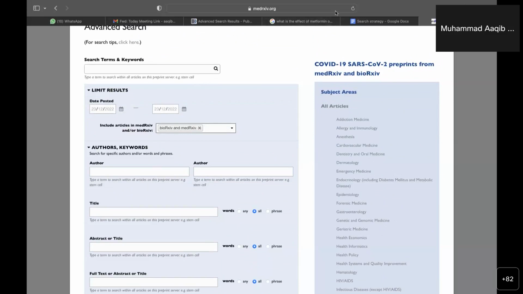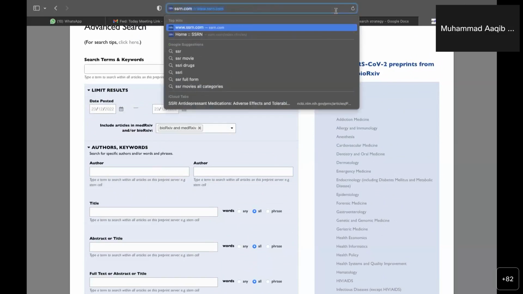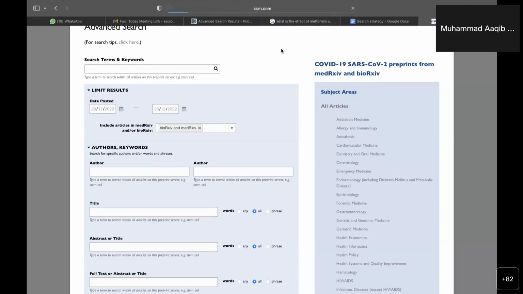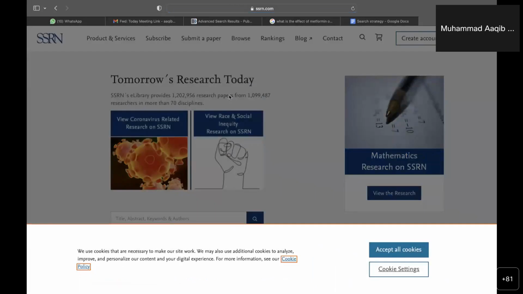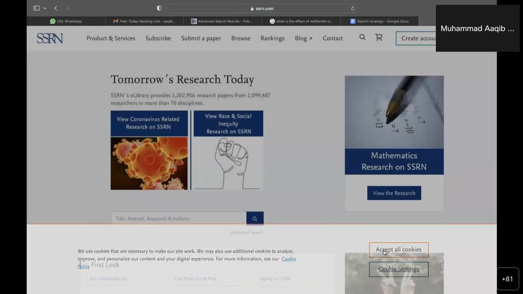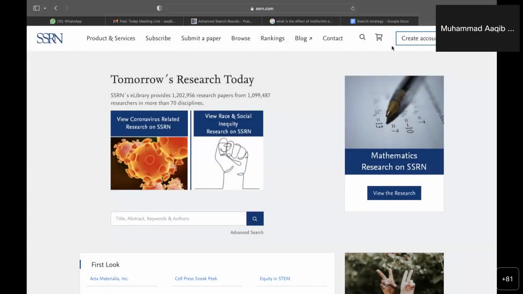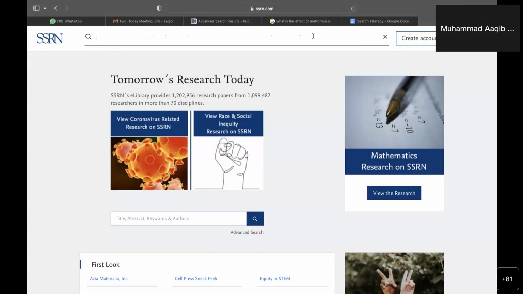Similarly, there is something called SSRN, if I remember correctly. Yeah, this is also a preprint server. Here also we can click on search.